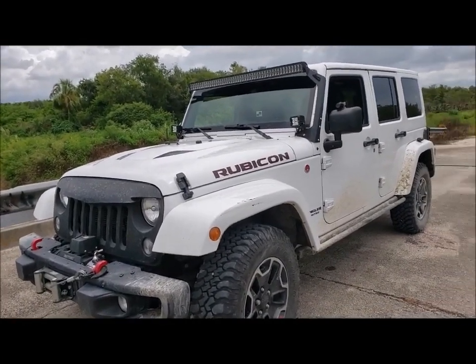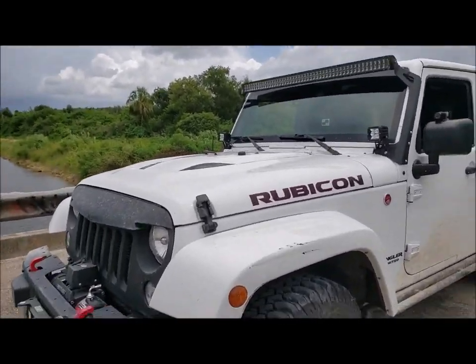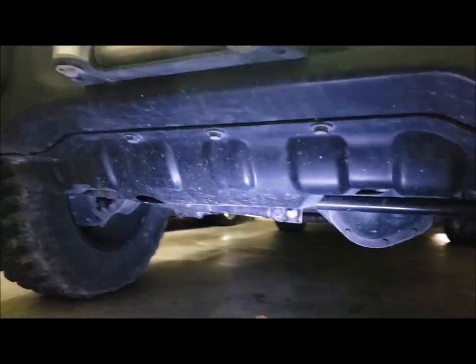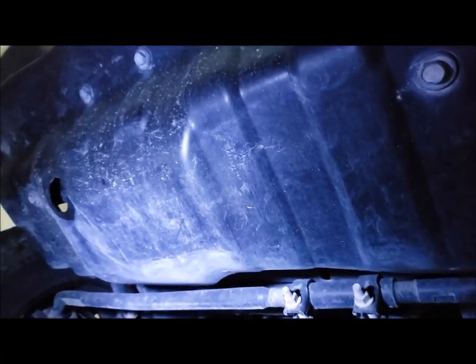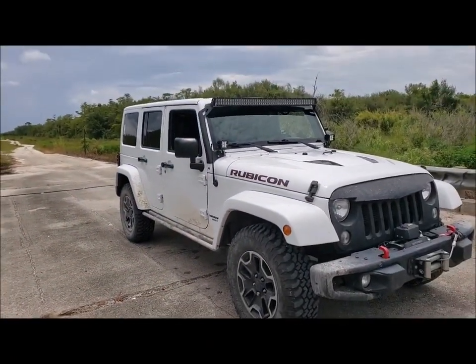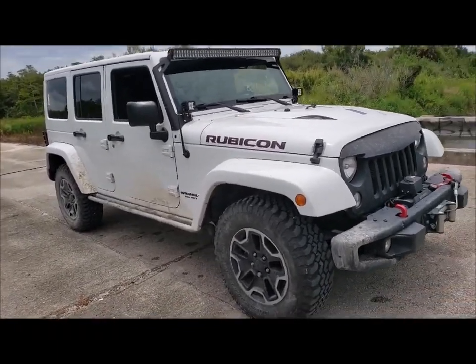I like the white painted fenders, even though I knew it was going to get hammered. There was no way I was going to be able to keep them safe. So the HardRock package came with this steel plate. Hard to get a good shot of it. See, it's got a drain hole. Vehicle's been good to me. It's got about 36,000 miles on it now, a little over.